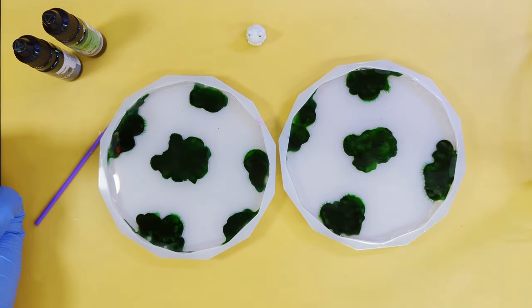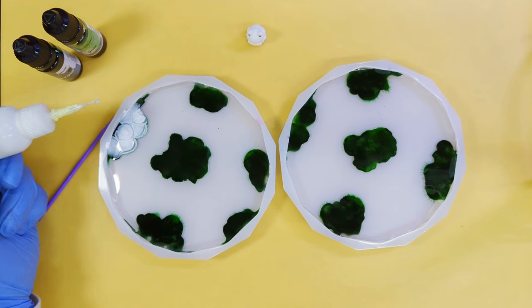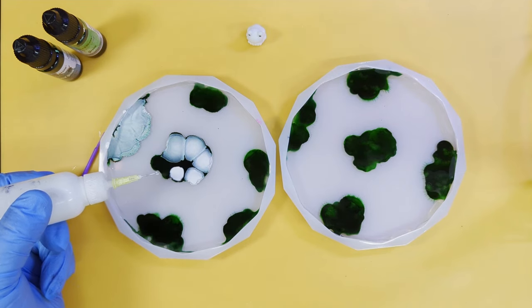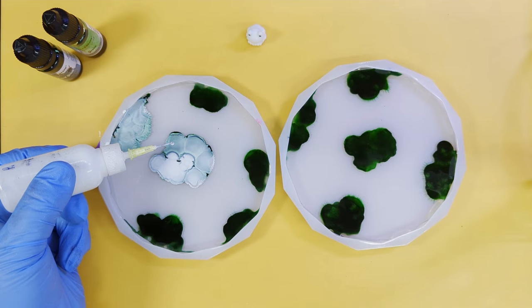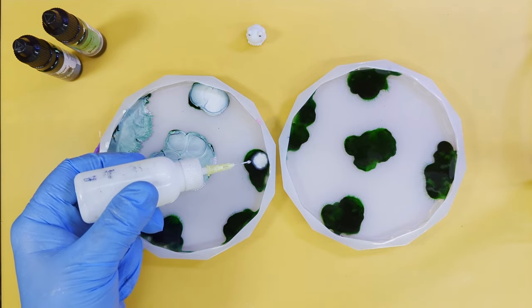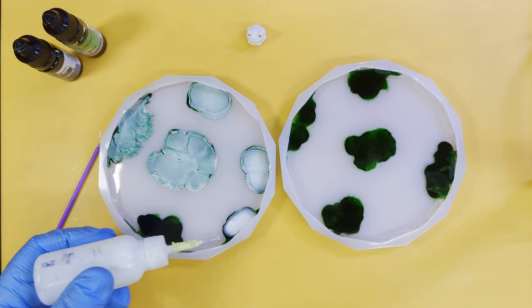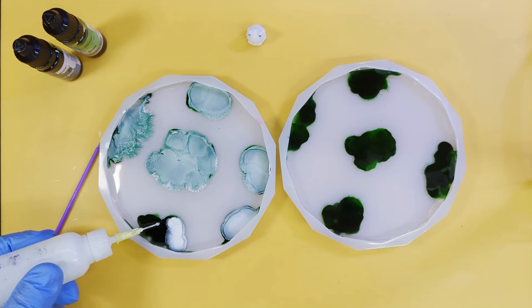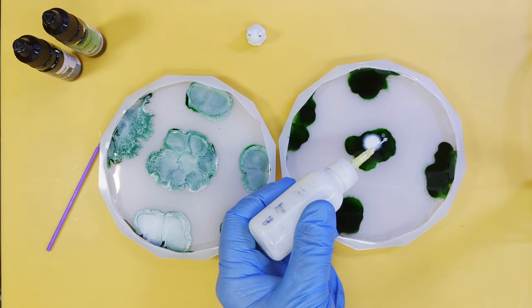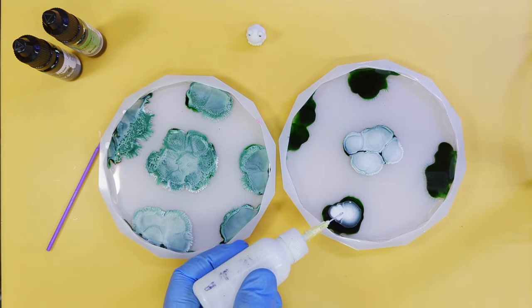So I'm going to go over my green with my sinker. And I'm just going to let it touch the edge of the green. I'm not going to go outside the green because I don't want big white bits. Turned into a baby one, that one, but I'll try and pull it out when I draw in it with my stick.